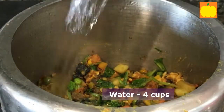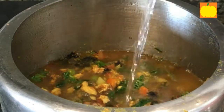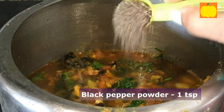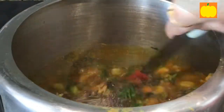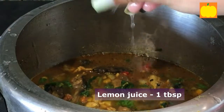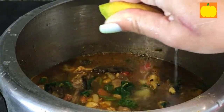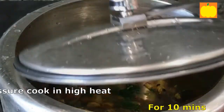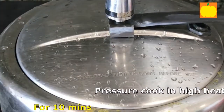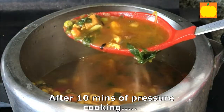Add water 4 cups, black pepper powder 1 teaspoon, and lemon juice 1 tablespoon. Pressure cook for 10 minutes in high heat. After 10 minutes, this is how the soup looks.